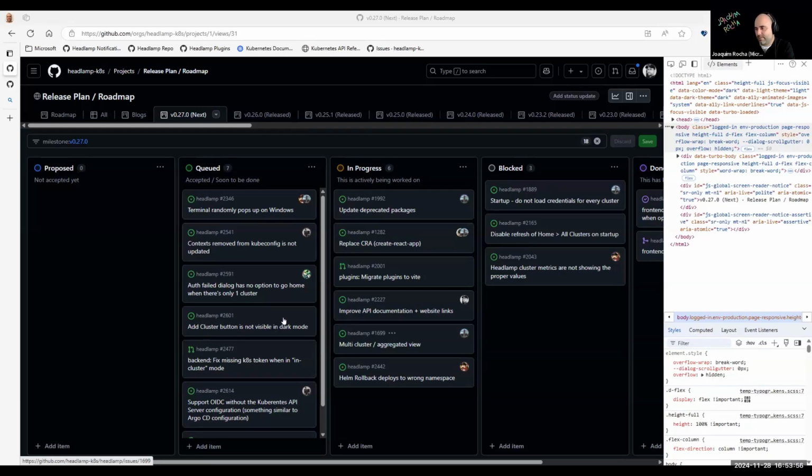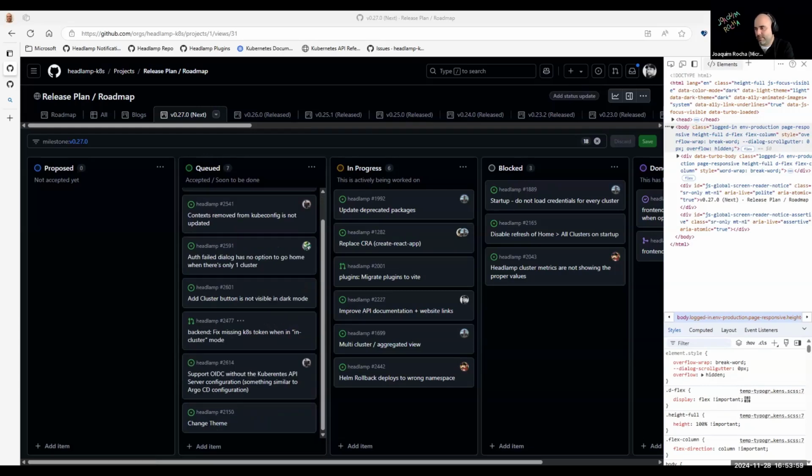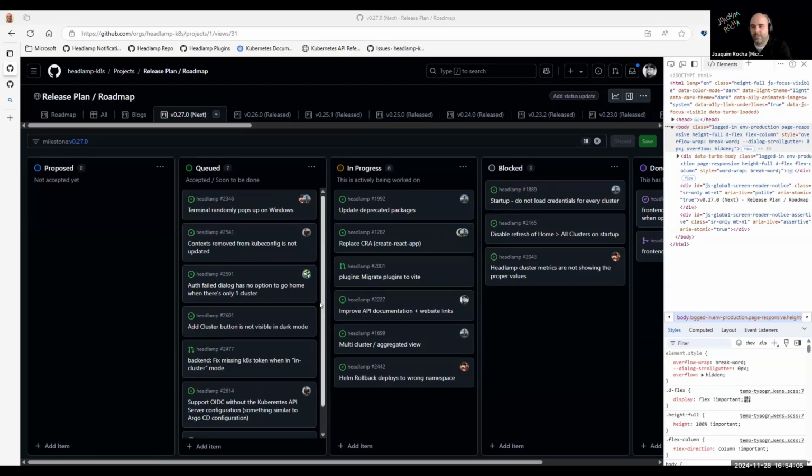And then the other thing that I was hoping we could get here is allowing the theme to be changed by plugins. This is one of those that maybe doesn't interest everybody, but right now you can change the logo, and that's the only thing that can be changed in terms of the styling. The idea would be to open the whole theme. You might change the logo because you want to display something just for your company, but your company colors have nothing to do with the black and yellow we normally use for Headlamp. So being able to do that would be cool.